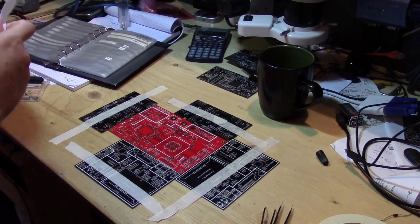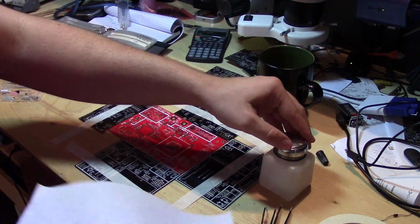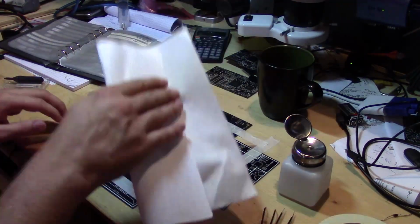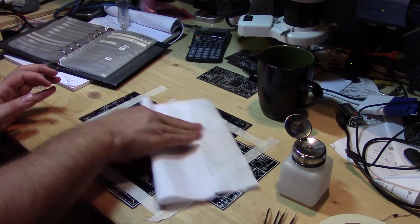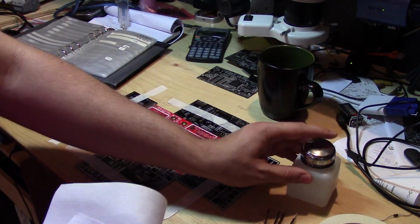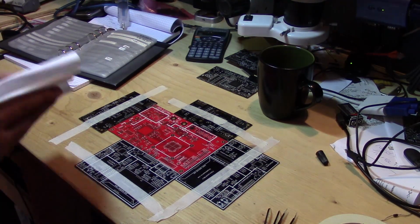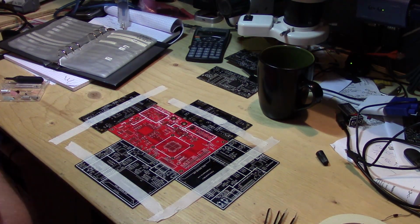So before we do that, I'll just clean off the board. So this is just isopropanol alcohol, and these are lint-free wipes. They call them clean room wipes, but from DigiKey, you can get a huge pack of them for not very much, and they're very nice. So we'll clean the board off, get rid of any contamination. And that will just dry in a second here. You can just see it drying. All right, perfect.